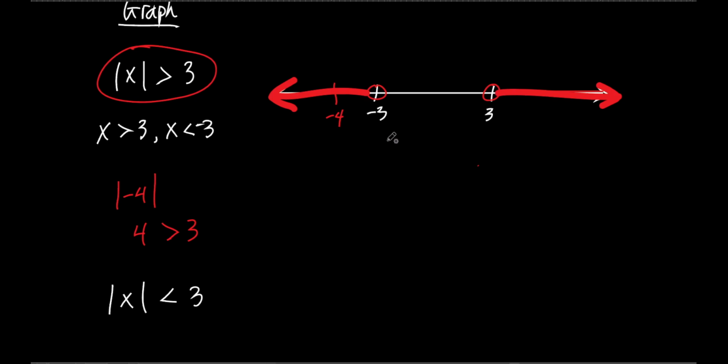So what would our answer be? Our answer would basically just be this right here. Okay? Wait, don't you need the or symbol? Yeah, probably put the or symbol. All right, what's the or? Like a V? You could put a V, or you could just write the word or. I'm fine with that. So that would be your answer, and that would be the graph, because they're going to say, solve for x. This would be your solution for x. And they'll also say to graph it for a lot of these.